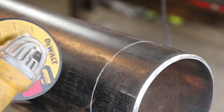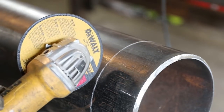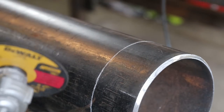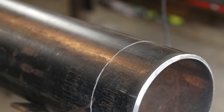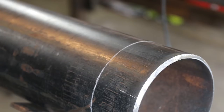Okay, so like I said, we're gonna stay on this side of the line because we want this piece. So straight up and down, and all you're gonna do is make a little scribe mark. My hand's gonna be kinda in the way for a second, but you're gonna wanna rest your hand on here, make your scribe so that it's straight, and then start working it back and forth and getting it cut down to what you want. I'm only gonna cut from here to here probably, and then the rest of it's pretty basic.